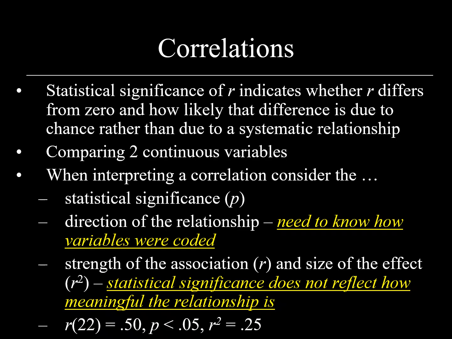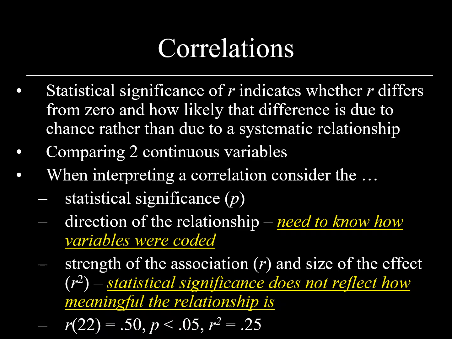So how would we report this? We'd report r italicized, parentheses, our degrees of freedom. Remember, that does tell us the size of our sample, but it is not often the sample size itself. It usually is adjusted with a negative, so for example, -1 or -2. Then we have the actual calculated value, 0.50. We have the fact that the p-value is less than 0.05, so it is statistically significant. Because of that, we're going to report the effect size, also italicized, r squared, which is 0.5 times 0.5 or 0.25. In other words, the relationship between these two variables explains about 25% of what's going on. That means 75% is unexplained.